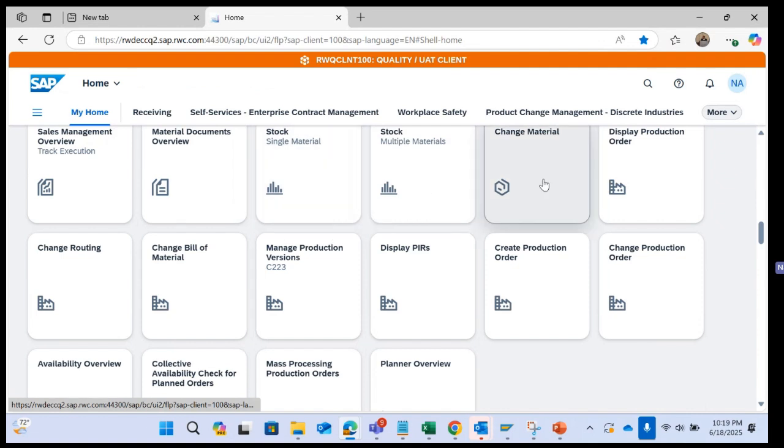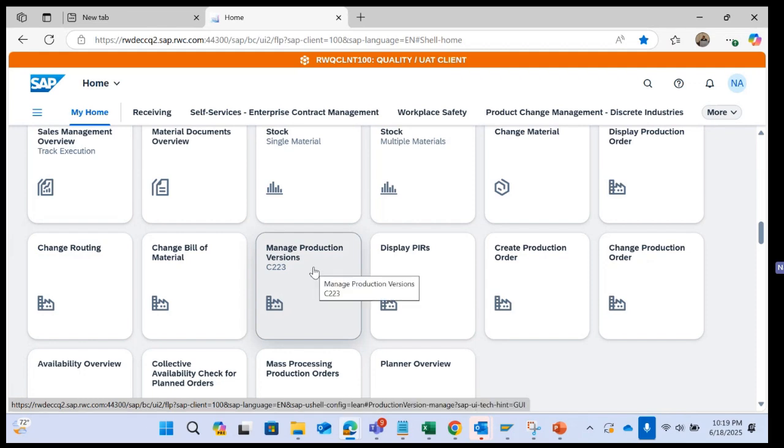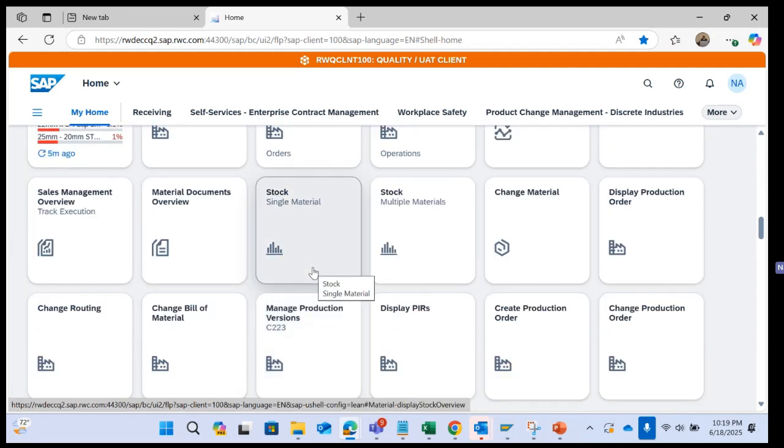We need to have the planning strategy defined, whether you are going to make the material for make to stock or make to order. We define the strategy in the material in the MRP3 view. Okay, that is the first requirement. Second thing, we need to have the bill of material and the routings. Routing should be defined, and we need to have the production version maintained. This is a prerequisite before going to make any production process.